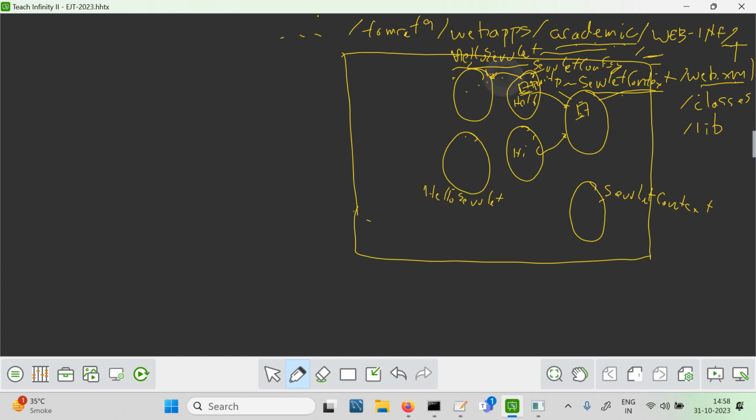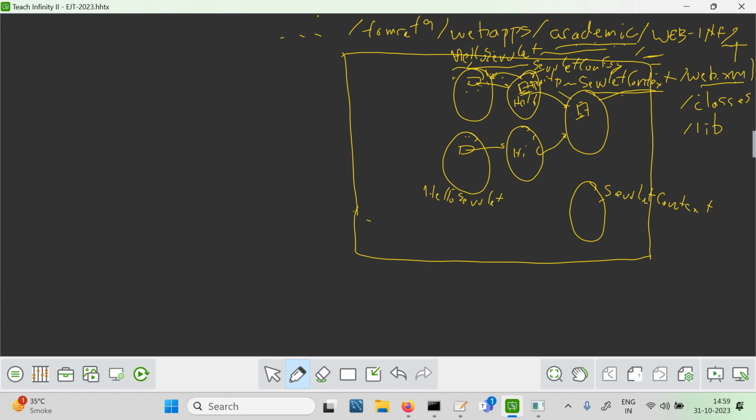When the init method is called on this, there is one variable for servlet config where it will keep a reference to this object. In the same way, when init is called on the other, it will keep a reference to its servlet config. So once initialization is done, this is what the startup does for us. When Tomcat starts, it has managed this kind of scenario for us. These objects have been managed.